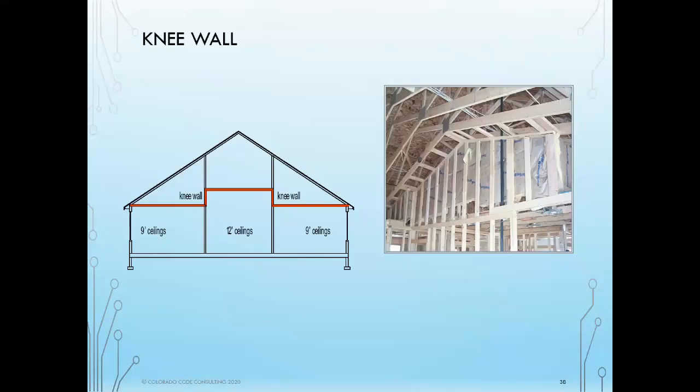Okay, so if we didn't hear the knee wall conversation or I got cut off in the middle of it, clearly the step on the right doesn't work and we need to have air barriers on the attic side. It looks like they've got the step at least with the kraft face facing the conditioned floor area.